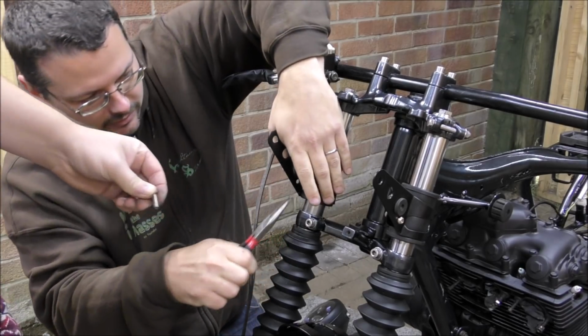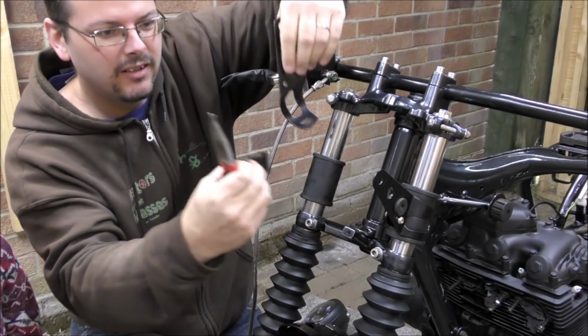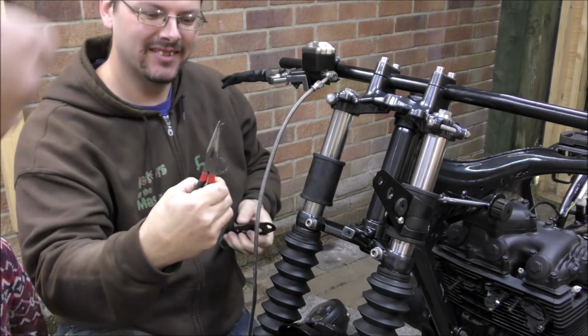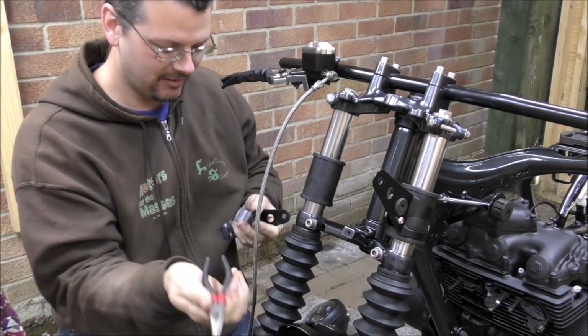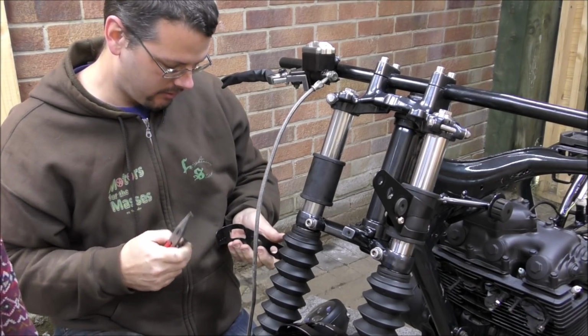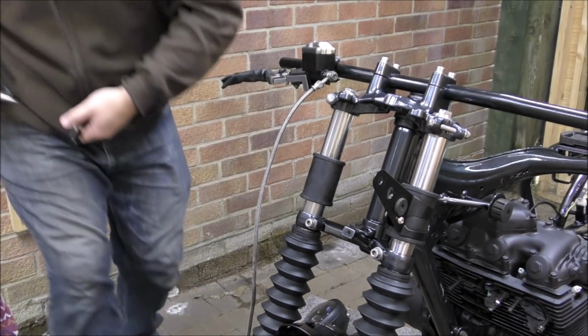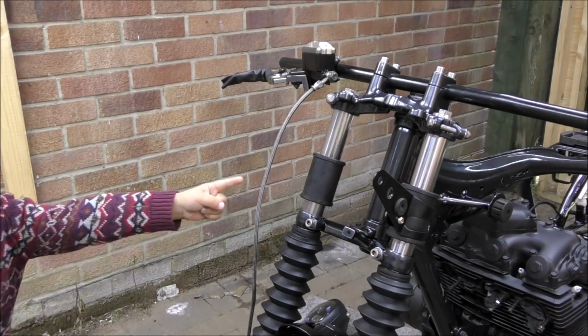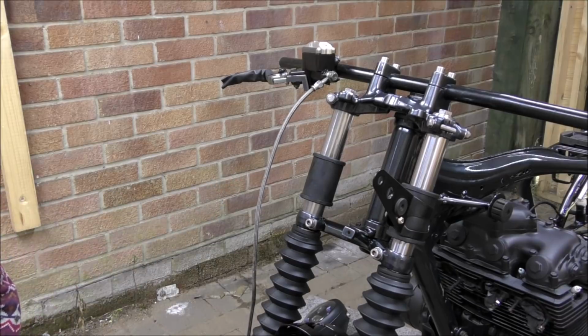Oh, that's the end of those pliers. Look at that. That's the quality tool for you. I already bent the handles. Good job. So it's one of those one job only tools. Well, it's done two, so that's good. Well, no, it's done one. We'll do it later.